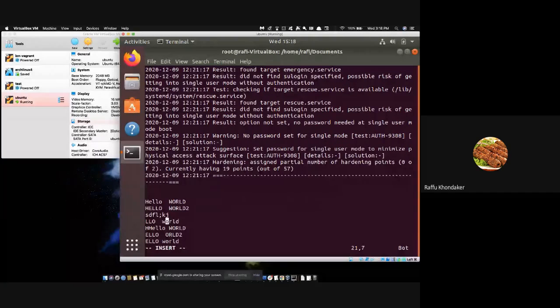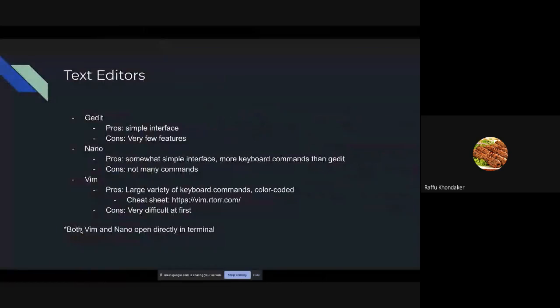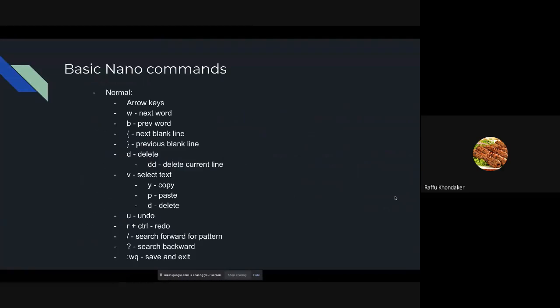Insertion mode is super similar to Nano. You use your arrow keys to navigate around. You can type whatever you want. Where Vim really sticks out is in its normal mode. With normal mode, there's a very wide variety of keyboard shortcuts. I guess I'm running out of time. I put together a little list of some very basic shortcuts. There's way more than this, but with these you'll be at least somewhat functional.